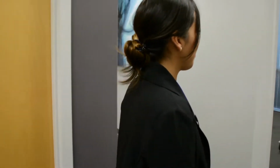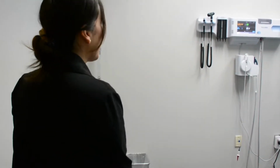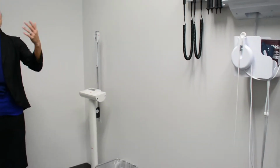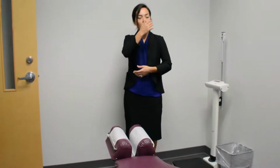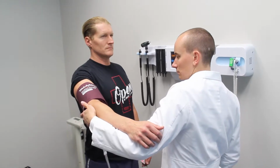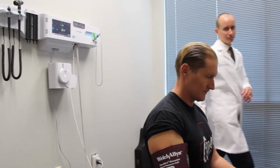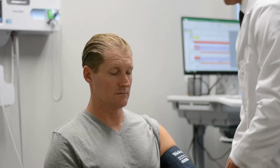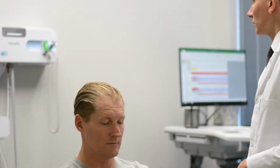The first of the rooms is our vitals room. So you're welcome to come on in. So the vitals room seems like just a regular room. We're going to take your height, your weight, your temperature, your blood pressure, but where you'll begin to see the differences is that we're not just taking your blood pressure, we're actually doing a full autonomic assessment, meaning that your blood pressure will be taken on both arms while you are sitting, standing, and laying down. They begin to look for these differences because if by any chance the blood pressure differs from one side to the other, that actually could be associated to brain functionality right and left. So it's a very, very thorough autonomic assessment.